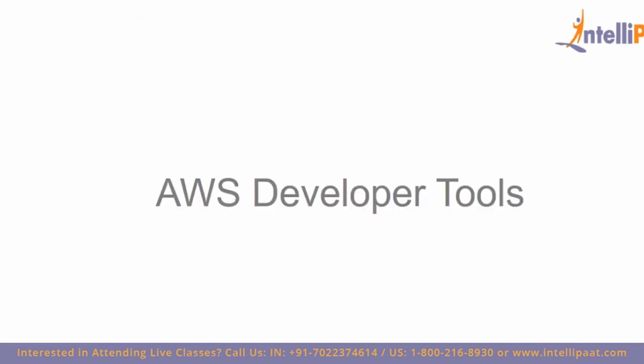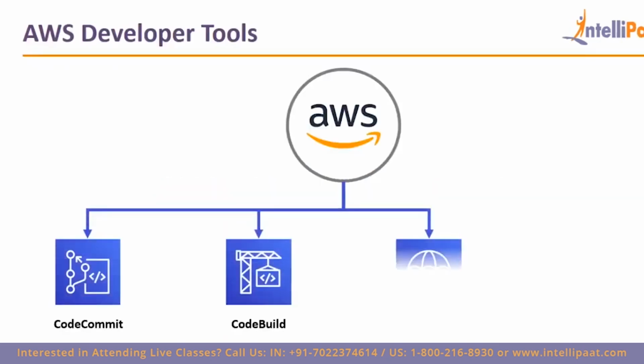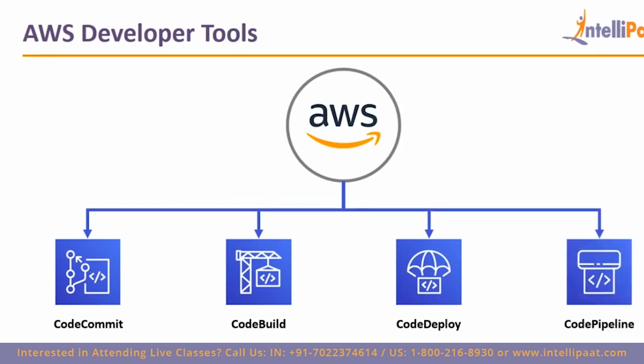So moving on. Now we've discussed what are the benefits of having DevOps on AWS. Now we'll see what are the tools provided by AWS. So these are the 4 tools provided by AWS, guys, and these are the most basic tools. There are still more tools for developing, but these are the 4 most basic tools for creating a DevOps lifecycle. So the first one is CodeCommit, and then CodeBuild, and then CodeDeploy and CodePipeline. So let us discuss them. Let's discuss these developer tools in detail now.